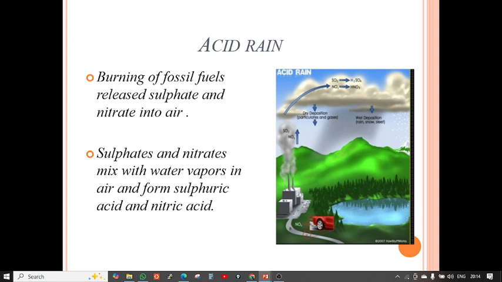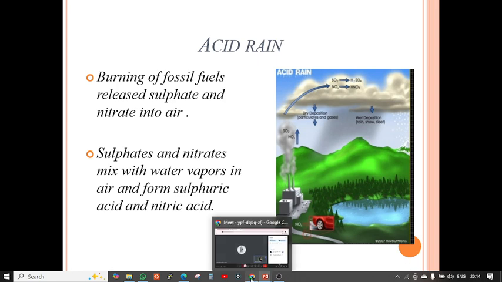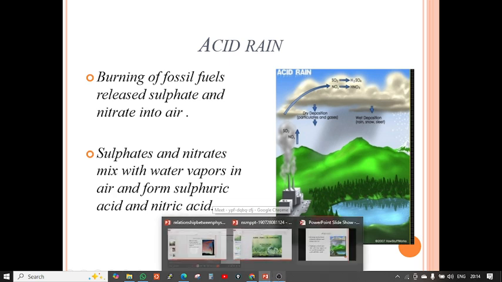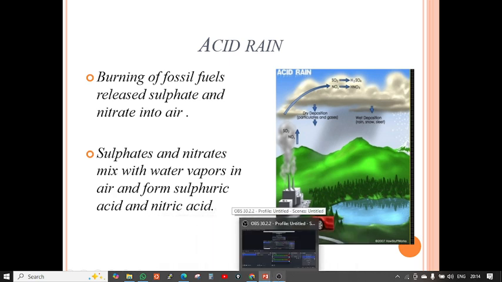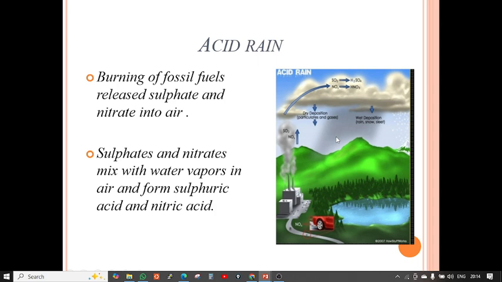The burning of fossil fuels may cause the release of various kinds of toxic substances or toxic gases like SO2, NO2. Then they mix with the water vapor in the atmosphere, and along with the water vapor, it falls down to the earth as sulfuric acid, nitric acid. So these are the byproducts of industrialization, or the toxic pollutants released to the atmosphere, which when mixed with water vapor, rain as acid, called acid rain, and this is the most damaging to the environment.